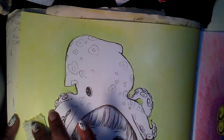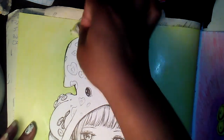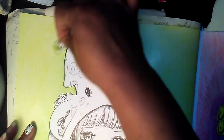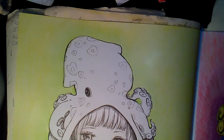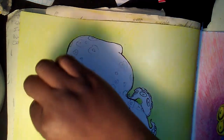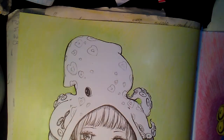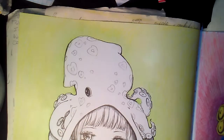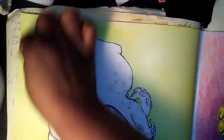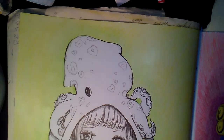And then if you want to, you could go back and add a little more color if you took off more than you wanted to. You want to be careful on areas that are not colored, because then you won't be able to color it. So usually I would do this at the end, but see how that melts everything out basically. Blends it out.